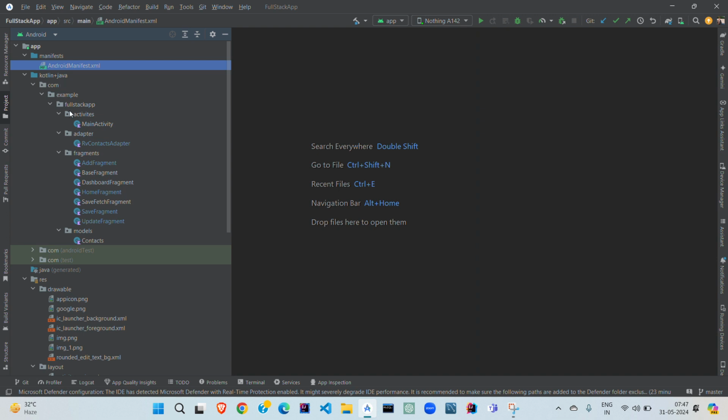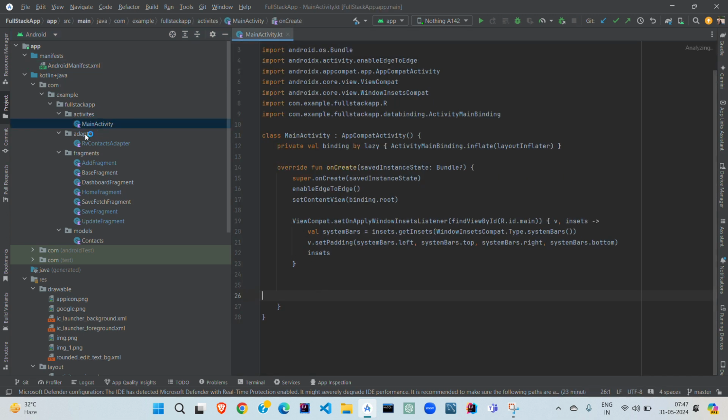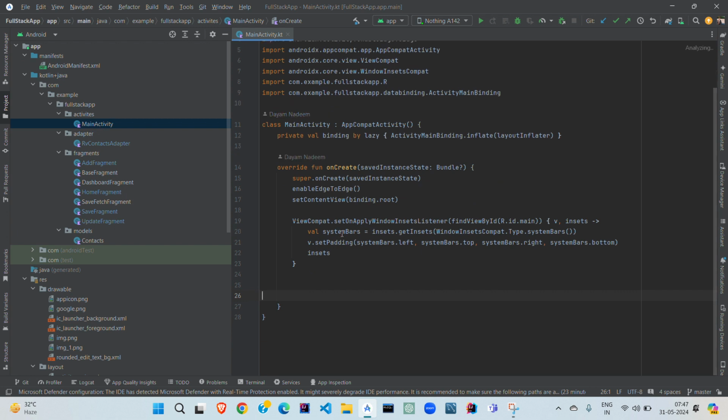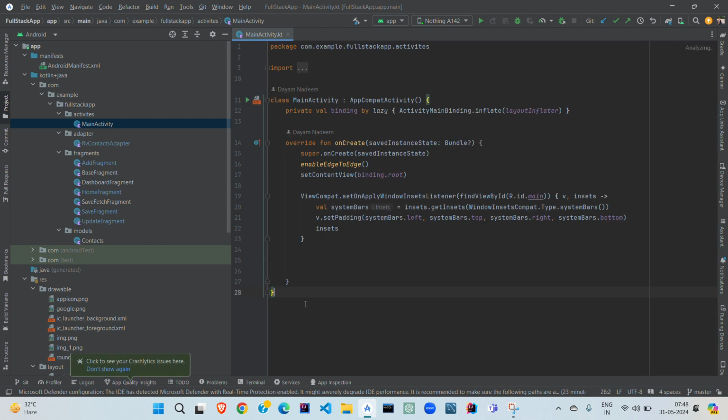Cool. Coming next to the activity, as you see here is the activity. There is only one activity in my app because I have used fragments. Fragments are basically lightweight components which an activity hosts. So I have used the fragments. It's the main activity which I have enabled. It is hosting the fragments. The required fragments come up when in need. So this is the activity code.